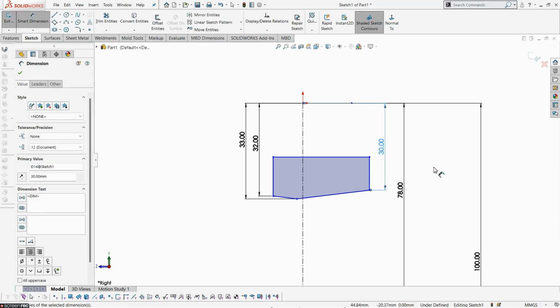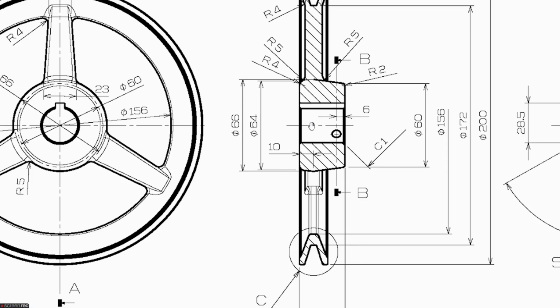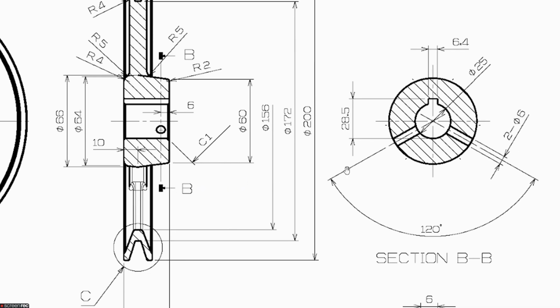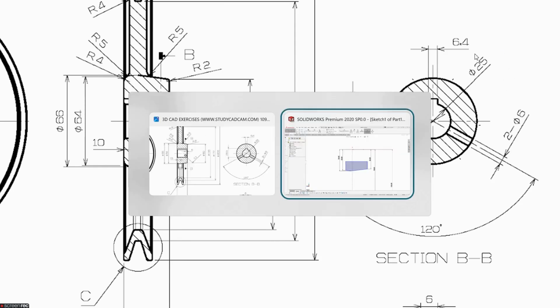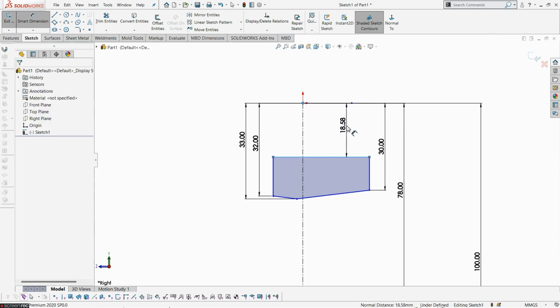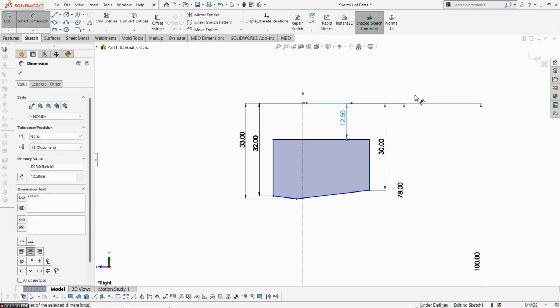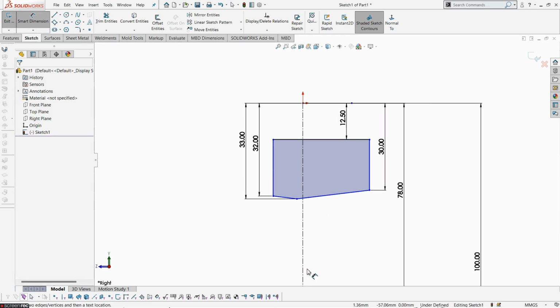Okay. Also we need to fix the pocket portion, that is the center of the zones. In this section view, we cannot see the dimension. So look at this other section view, we have a dimension of 25 mm. So using the same kind of dimensions, let's select both horizontal lines as well as the origin point. And the dimension is 25 by 2. It is 12.5 mm. Then in the vertical direction, it is in fixed end conditions.